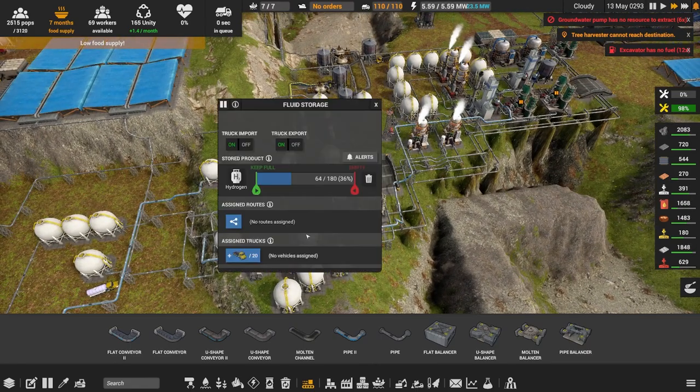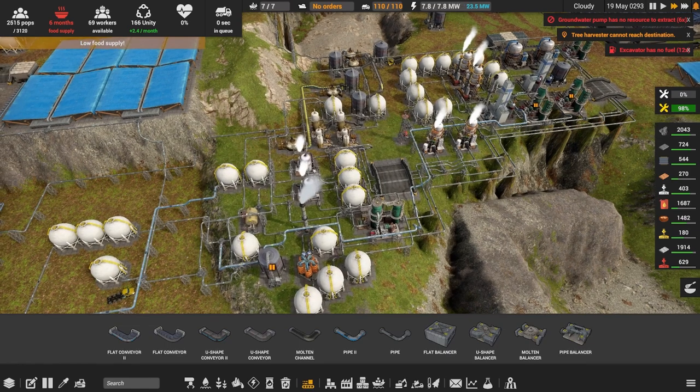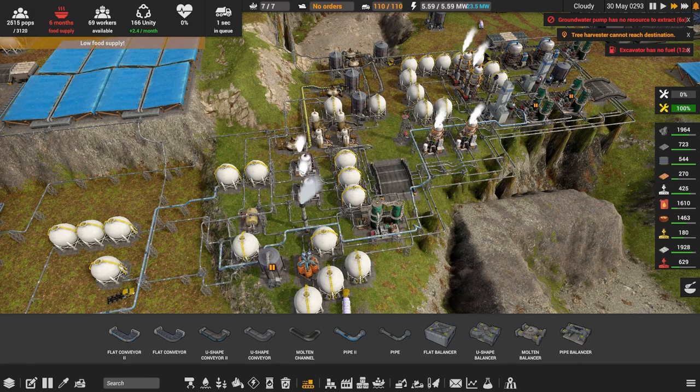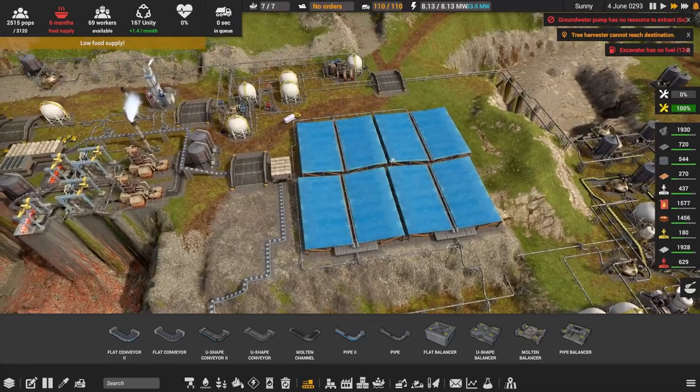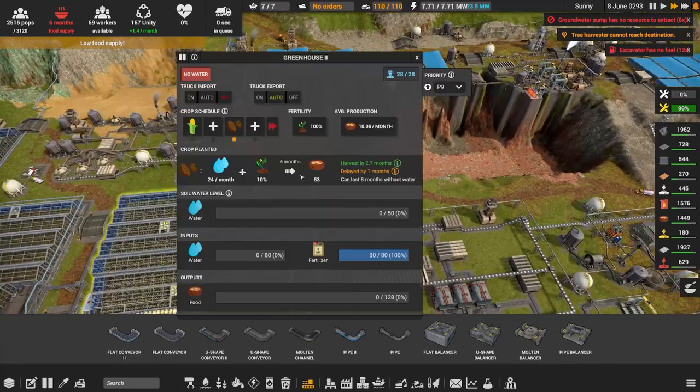Although I don't think that we have any excess ammonia, do we? No. So we're only gonna make a little bit of extra diesel. Pneumonia? Not pneumonia, ammonia. There's a big difference between pneumonia and ammonia, potato. One is a disease, the other is a chemical. Although maybe pneumonia is a chemical too. I'm not sure about that.